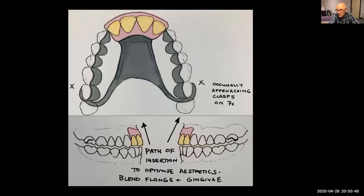So, I often do this. It's a different type of design. You may not have seen this before, but it works beautifully for heavily restored posterior teeth. It's a denture stroke splint. We have metal occlusal surfaces on those upper teeth, and the patient bites onto the occlusal surfaces. If you look at the bottom here, we've got a lovely path of insertion, just like this, which means that with this aesthetic arrangement, once we finish the denture, the flange just blends in beautifully with the gingivae.